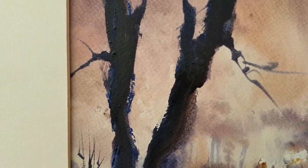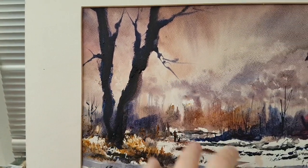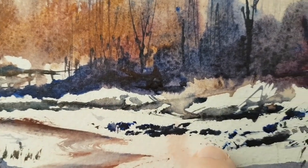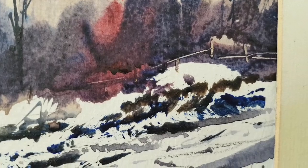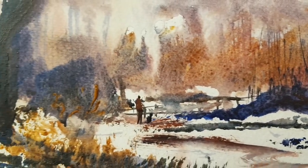Possibly you should use a bit more red, but the main thing was to get that dark contrast against the lighter sky and snow. One of the things I love about the hake brush is you're sort of dabbing here and there. With the hairs going in all directions, you can get some nice random marks. That's sort of throughout the painting really.